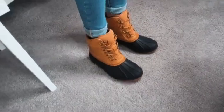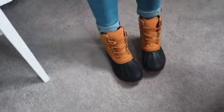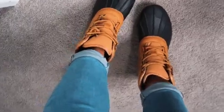It does say that they're water repellent, so I think you can actually wear these as rain boots and not just for style. And I don't really have a pair of rain boots. Well, I don't have a pair of rain boots at all, and these seem amazing. Obviously I think LL Bean makes, or is it Eddie Bauer, one of those two, makes the OG duck boot, but these feel amazing quality. I actually got these in last night, so I tried them on yesterday, and they feel amazing.